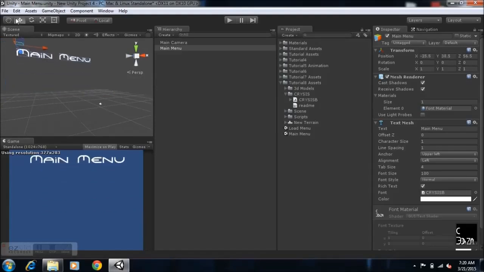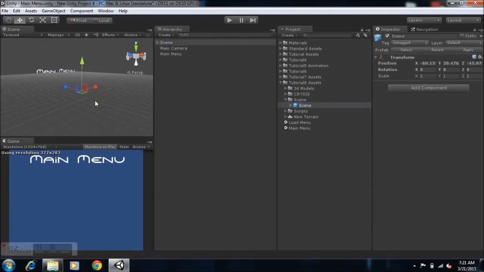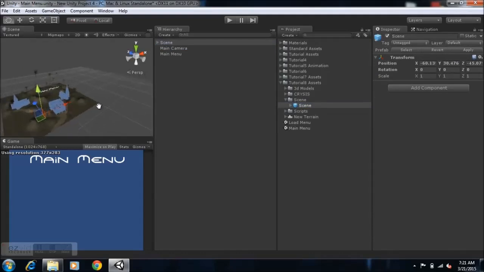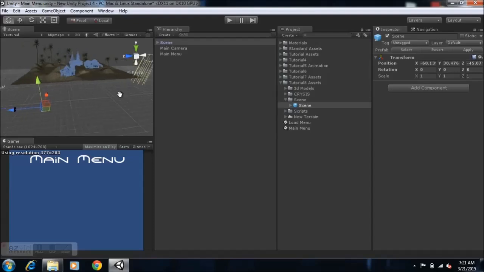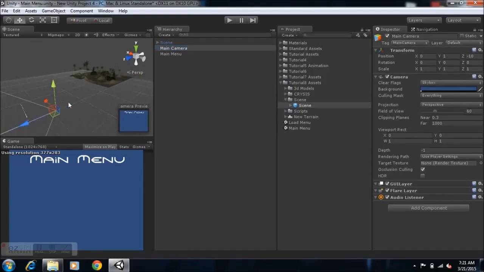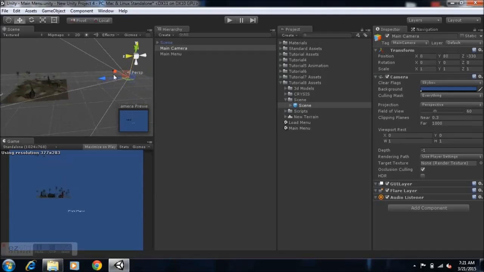Now you're going to need to put in the prefab of the scene that I have in the scenes folder. You just go to scenes and drop the prefab in there. Good stuff. Now you'll just position the scene. We'll take our main camera and drag it back, bring it up, and carry it forward so it'll have a nice look on our scene.